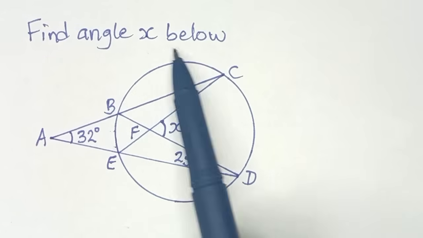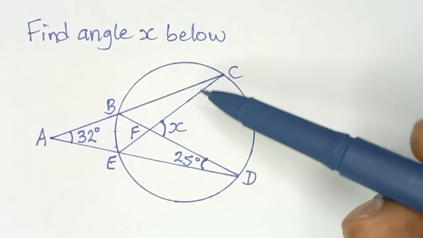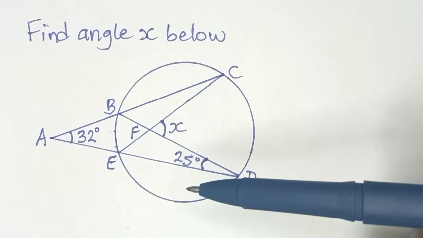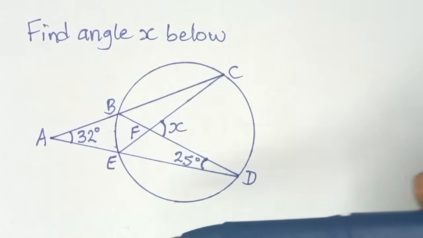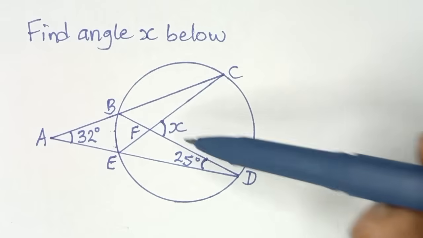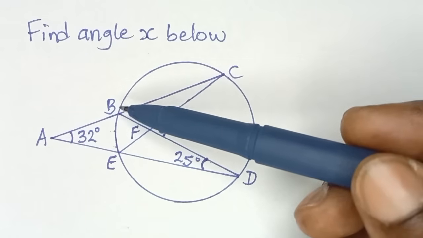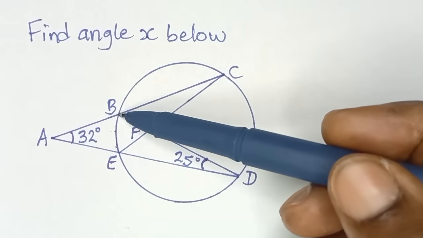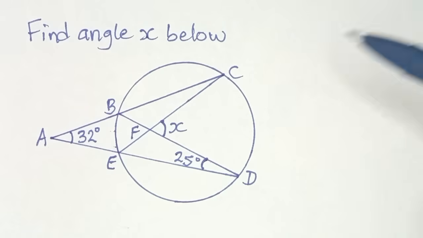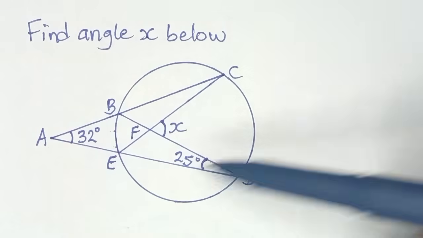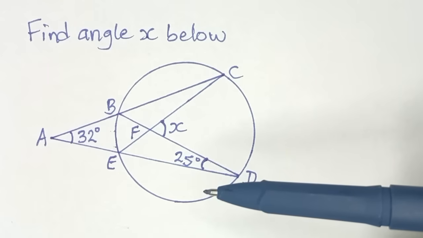Find angle X below. Now, this is a circle geometry problem where you can simply apply just about one theorem and then one theorem for triangle to find the value of angle X. Now, the first thing I want us to look at is this point here. Or, okay, let me look at it from another point of view, because don't forget, there are always different ways to solve problems like this.